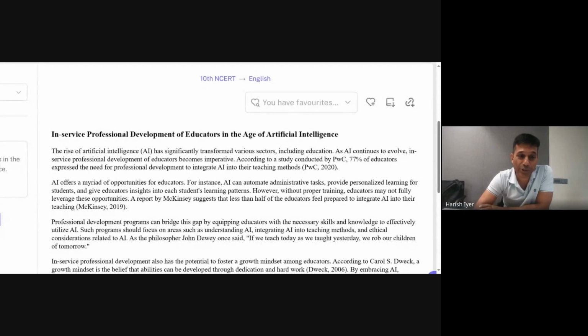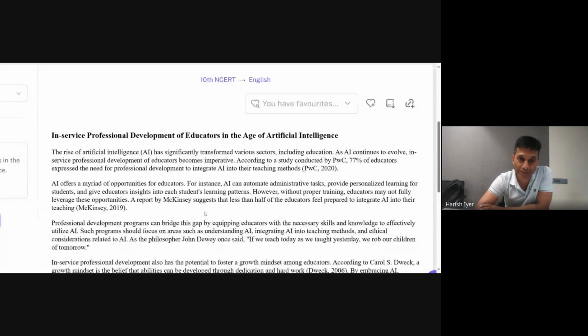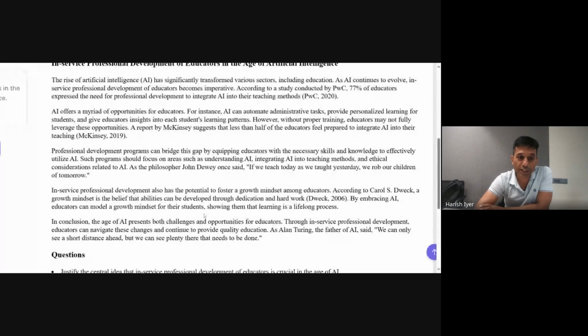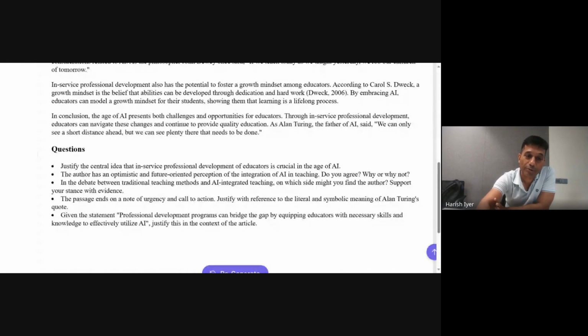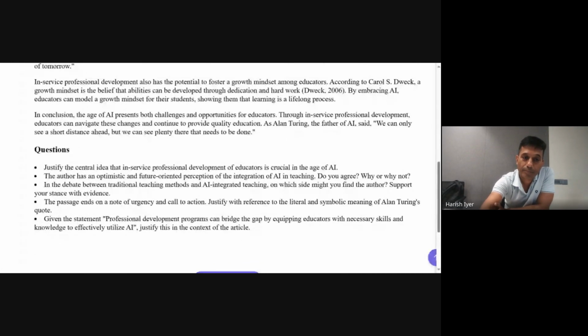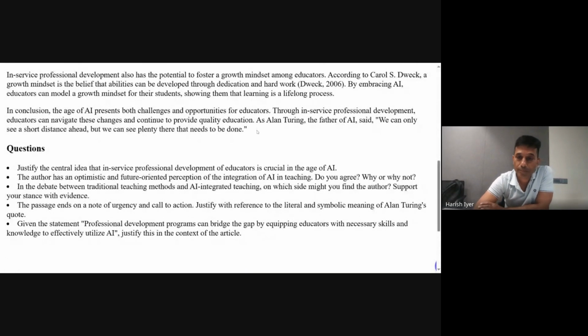So teachers, like you just saw, we generated a text, an unseen passage. Language teachers, if you are there, we generated a passage, and based on the passage, we got some very interesting questions here. Of course, the questions are aimed at assessing language skills.